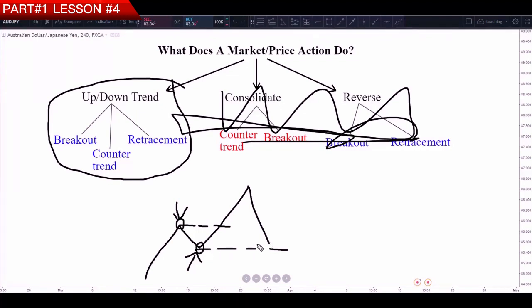And as long as we don't break below that previous low that we've pointed out, and we get a break of resistance, then we're considered to still be in that uptrend. So I hope that makes sense to you. Again, we're going to go over that multiple times throughout this course. We'll look at it again in the very next video, but that's what we're looking at as a trending market.